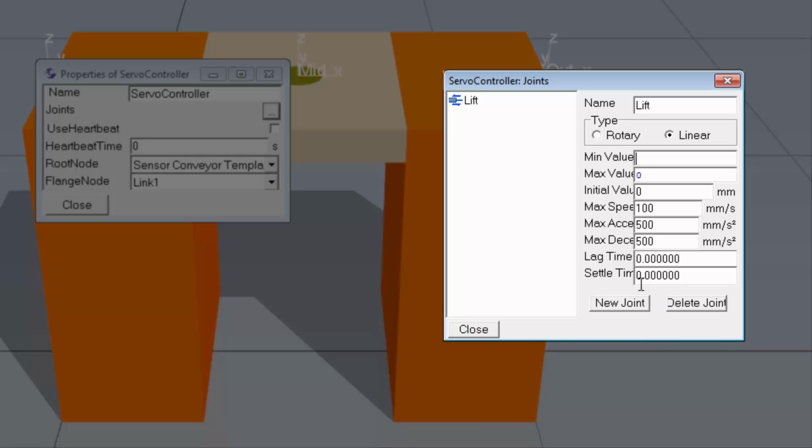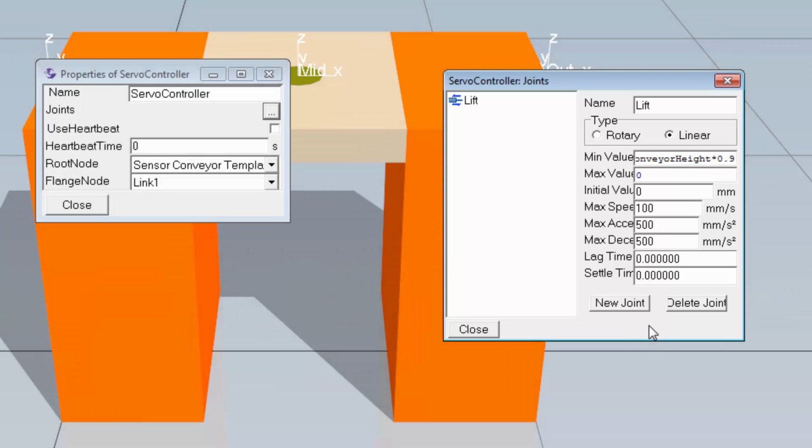And for the minimum value, we can type conveyor height times 0.9, because remember the geometry of the platform is at 10% of that value. And we don't want this to go in the positive direction, so we'll add a minus sign here. So it's minus conveyor height times 0.9 for the minimum value and 0 for the max.